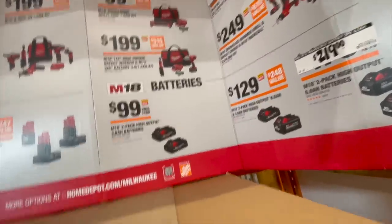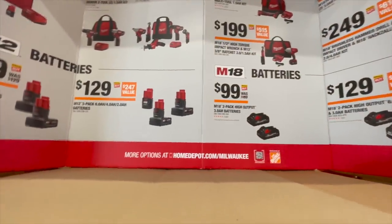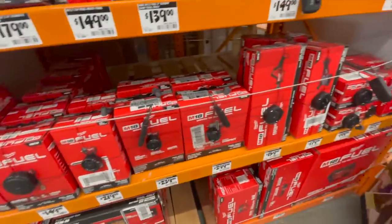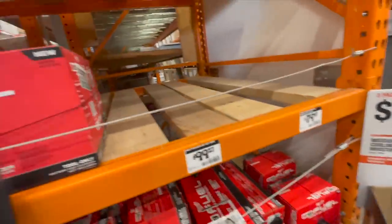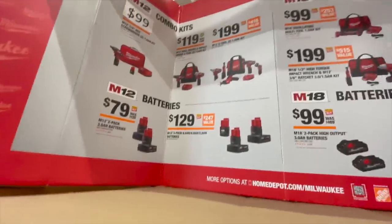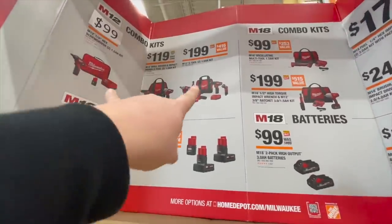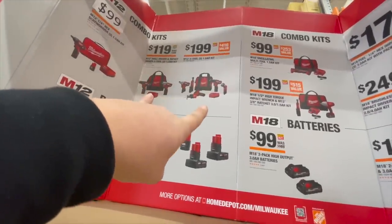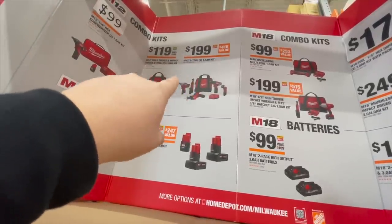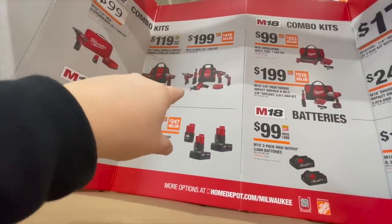Those are brushed, that's garbage. $100 for two 3-amp hour batteries. $129 for 6, 4, and 2-amp hour battery kit. If that's even still here. No, those are sold out. $80 for two 3-amp hour batteries. $119 for that kit. Yeah, those kits are garbage. Please do not buy those. Just get the brushless fuel stuff. Those will not last long with you. They didn't last long for me, so they probably won't last long for you.